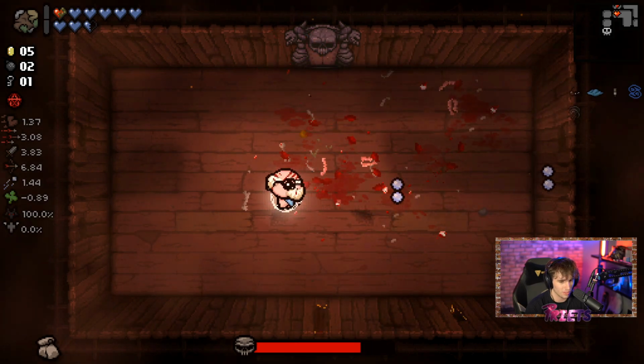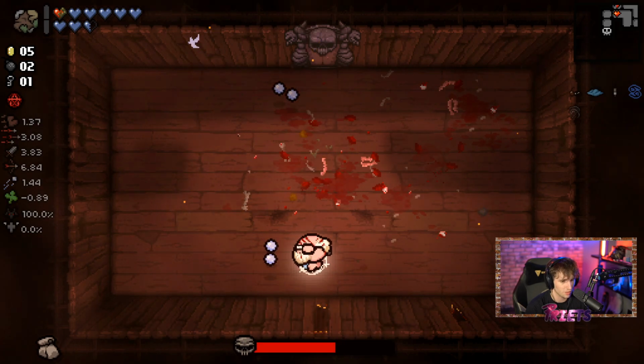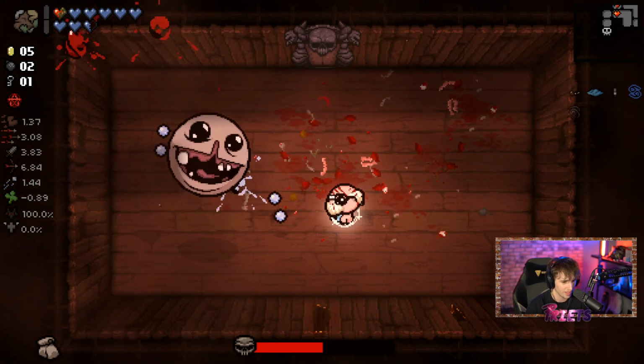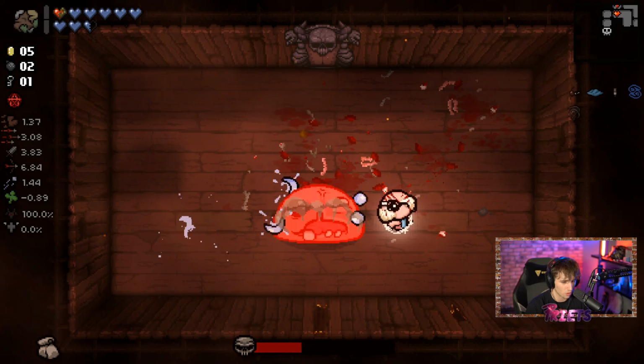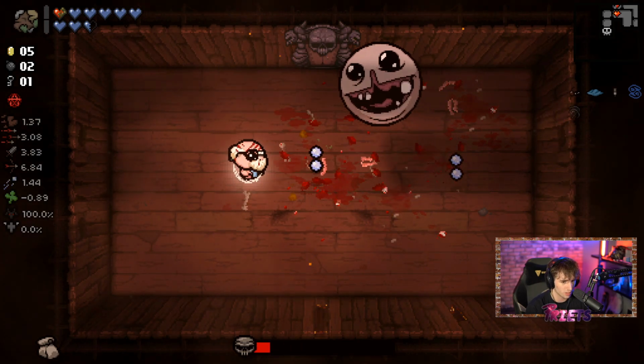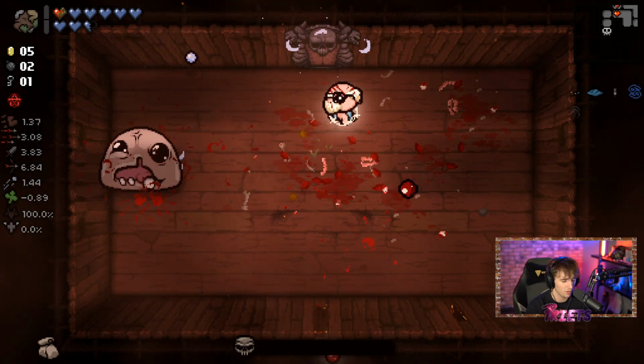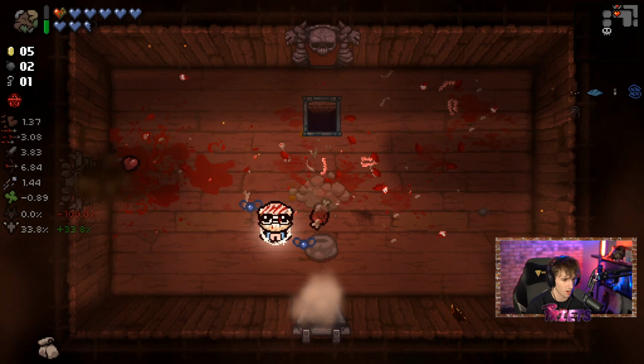Monstro has never really been too hard. Monstro 2, on the other hand, can be rough, just because he shoots out those 4 flies that, when you kill them, shoot in a cross direction. Those guys are just annoying because you want to shoot at Monstro, but you can't stand directly in front of him. You can't stand directly behind him, and you want to stand directly in front of him so you can get him to proc his Brimstone.